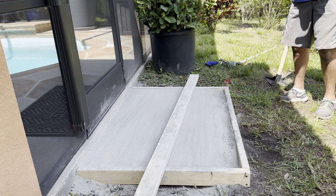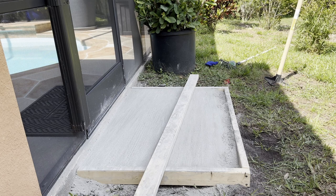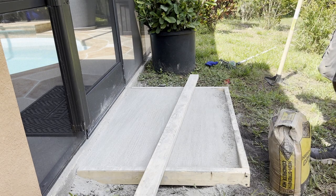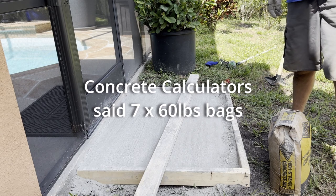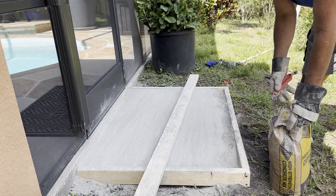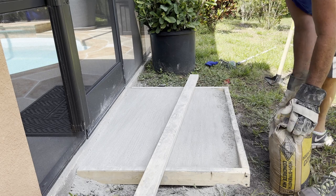So, just so you know, I did a concrete calculator online, and all of the concrete calculators that I tried told me that this project with this size was going to be about 7 bags. I've used 5 so far, and I did the calculations at 3 inches thick, so I don't know why they all overdo it. But they do.